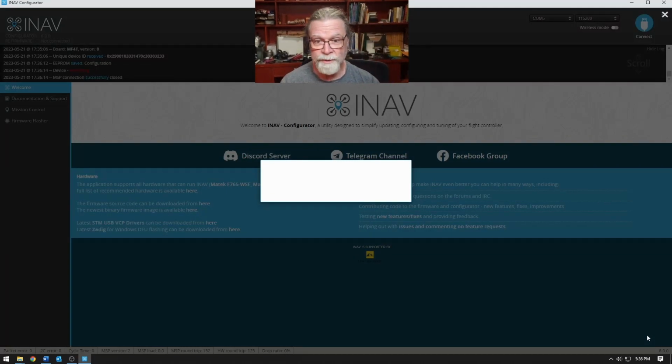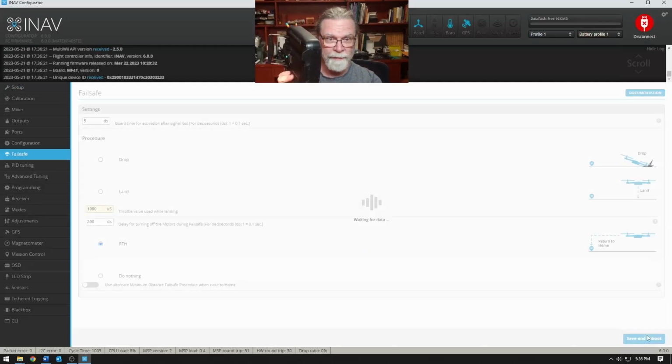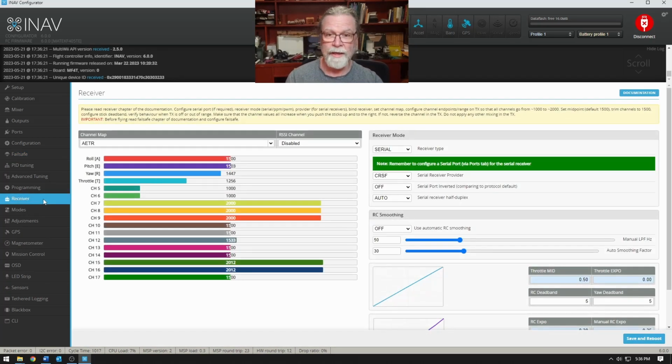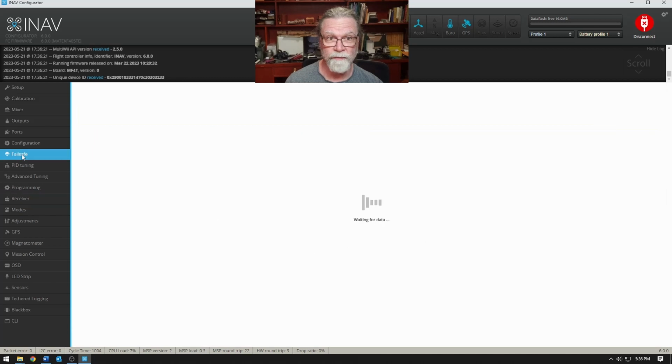The way you test it is, first, you make sure that your radio is on and that it is connected through to the model here. If you want to check, you can go to the receiver tab and move the stick up and down. So yes, you can see that it is connected. We'll go back to the failsafe here.